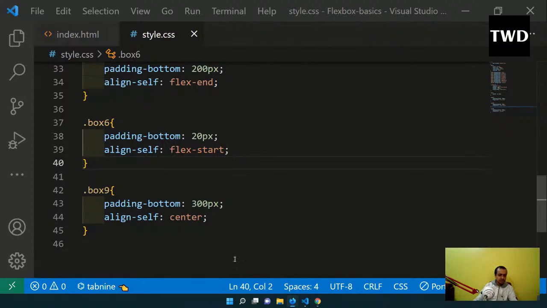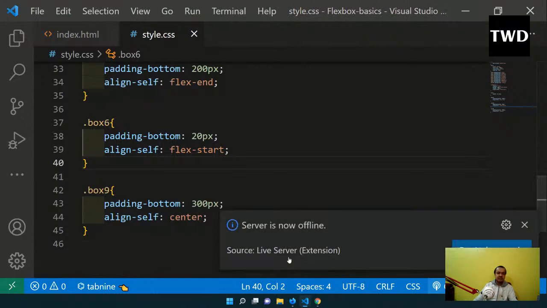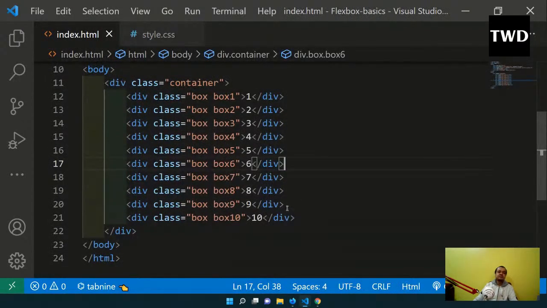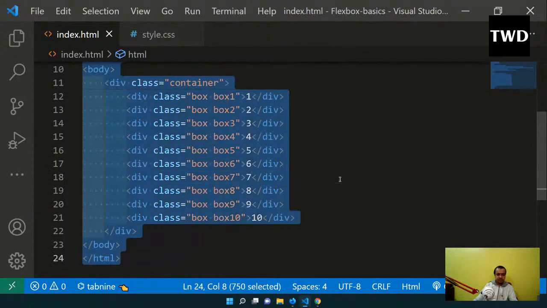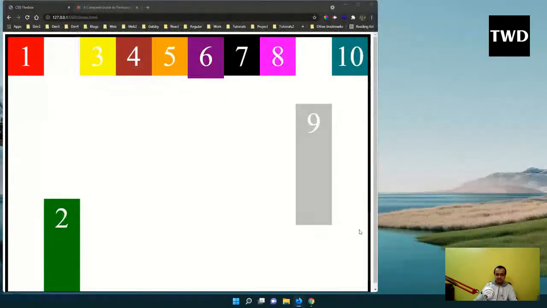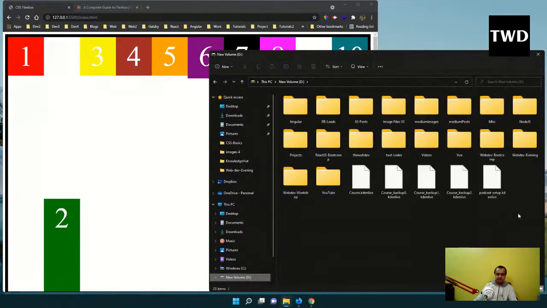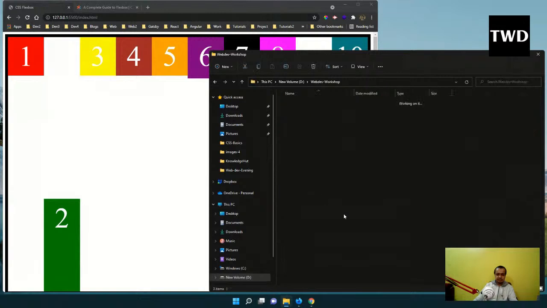After that, what we are going to do, I will give this Flexbox in a GitHub. So that's why I'm closing it, and I will open another here, because we are soon going to the last topic. Copy it, because I'm soon going to close it. I have the web dev workshop folder. Yeah, this one only.